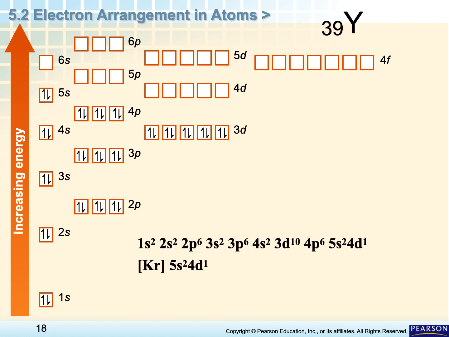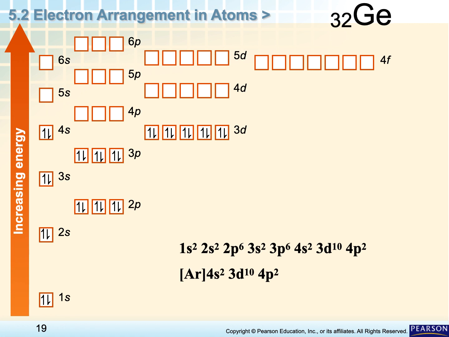Now, yttrium. To make this much faster, I've gone all the way up to 4d. So everything from 1s to 5s2 is filled. The only one that's left is my 4d. There are 5 different orbitals there, and the first one's going to go in the first box, which is the first orbital. So with that, you'll see that all you have to do is find the endpoint. Put that one in, and everything below it should be filled as long as it's not an exception.